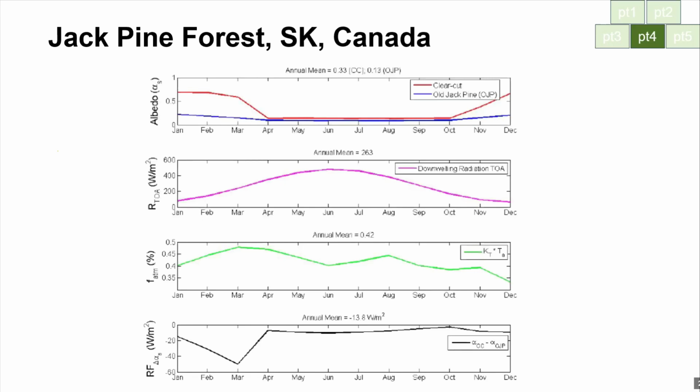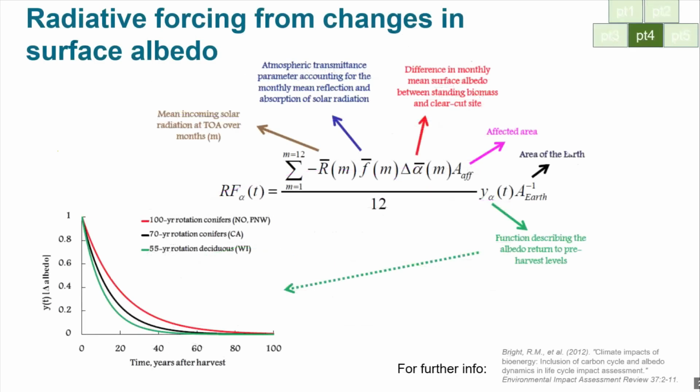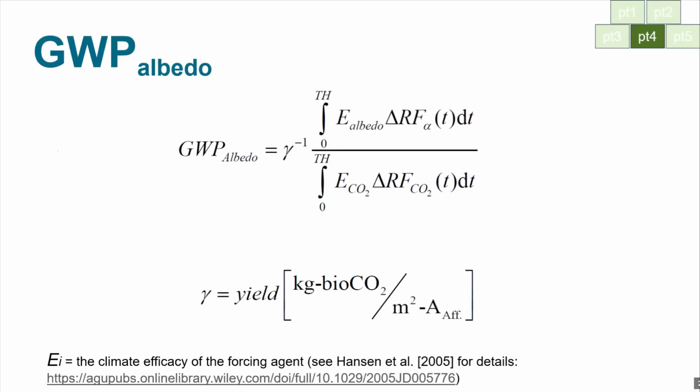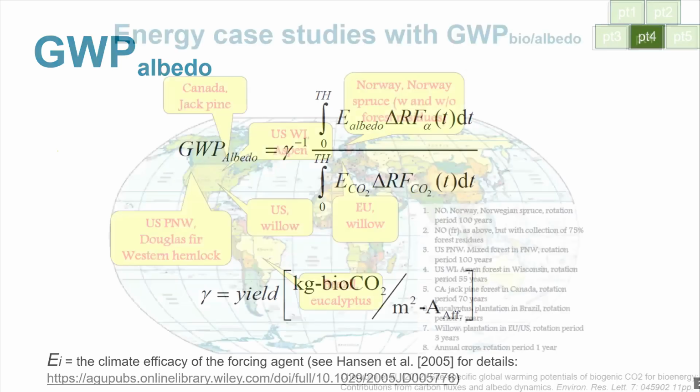So you see the big difference there in the winter months because of the snow cover. And so there are some equations to figure that out, and thinking of dynamics. Well, the albedo change is predominant in the early years, right? But then when the canopy regrows, it essentially comes back to zero change, because it has basically the same effect as a fully grown forest, and there's no difference. But capturing those dynamic effects can play a big role, and so you can actually develop a GWP albedo factor.